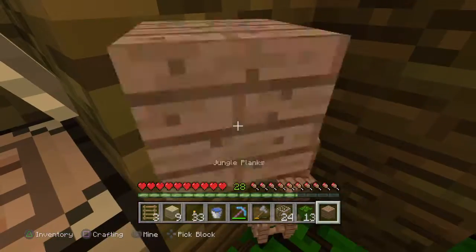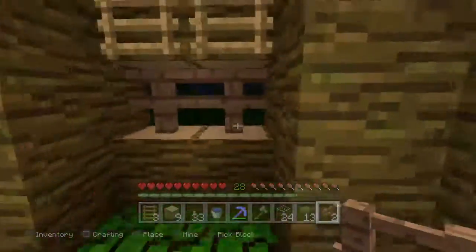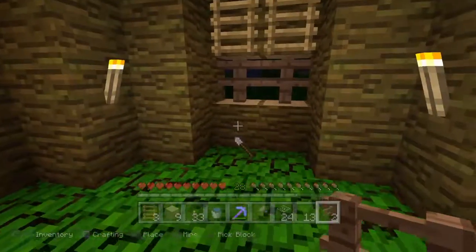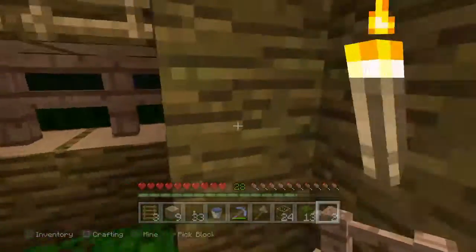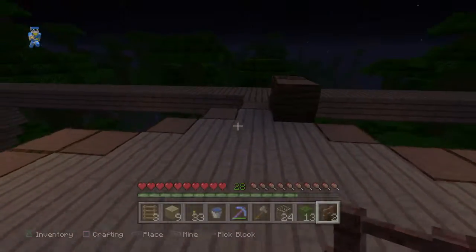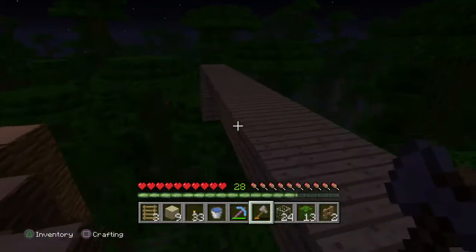Not like that. There we are. Fence, so those will be used as windows. Although I really want to get a nice view of the outside, but oh well. It's better than nothing. Hopefully this doesn't look completely ugly. And there we go. So there is that. So this will be where the fishing farm is.